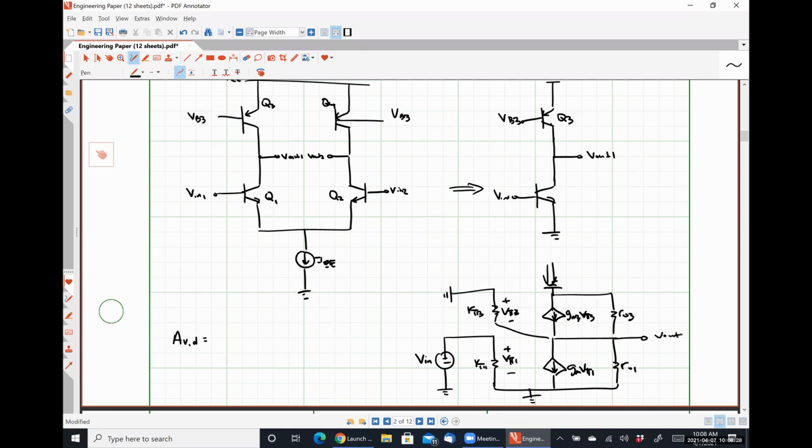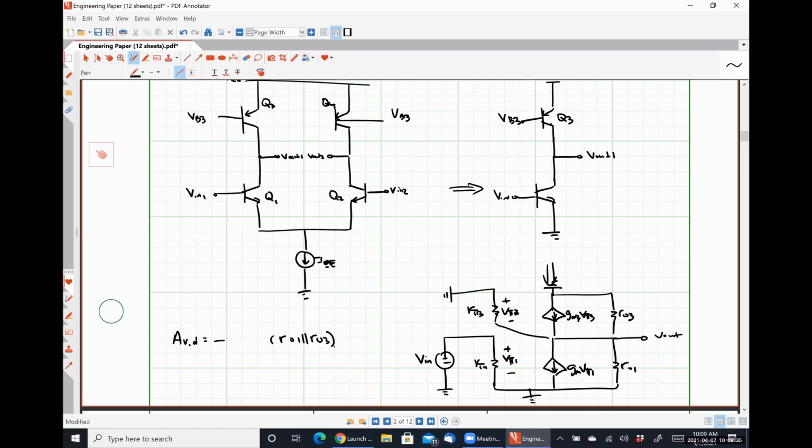Okay. So if we were looking for our output resistance, where vn1 is now grounded, what would we see? Nicole, you look studious. Tell me what's up. Yes. So I'm looking in through the output voltage terminal, and I'm trying to find what resistance I see, where this vn is turned off. Exactly right. So between here and ground, I have r0 1. Between here and ground, I have r0 3. This guy has to be off because v pi 3 is 0. This guy has to be off because v pi 1 is 0. So we are going to have negative something times r0 1 in parallel with r0 3.